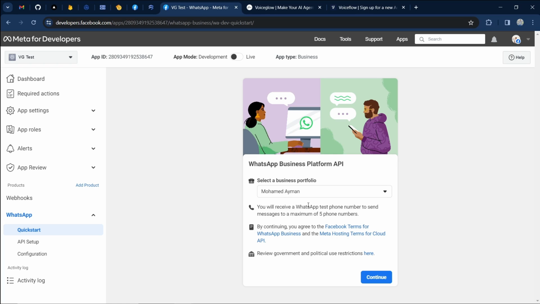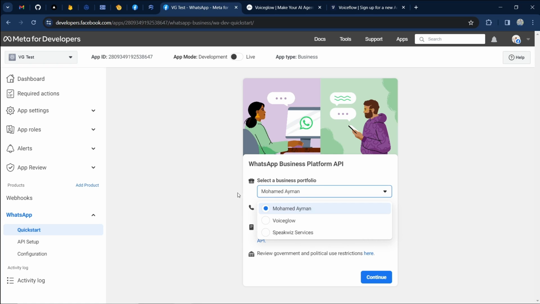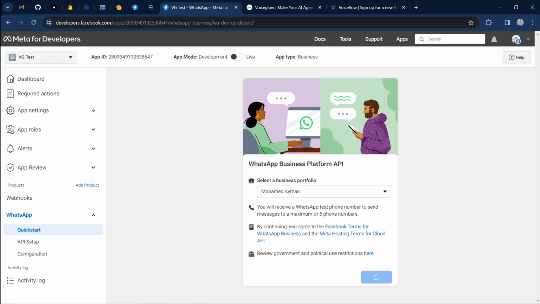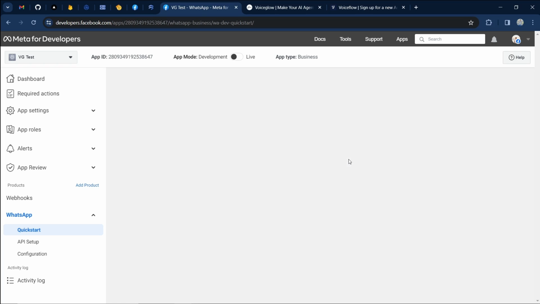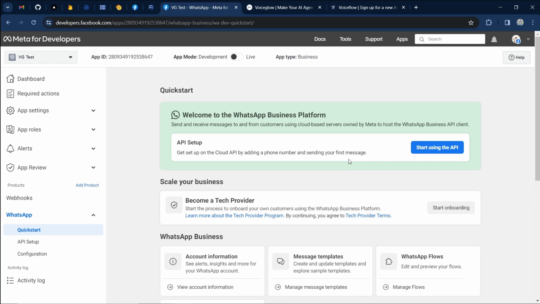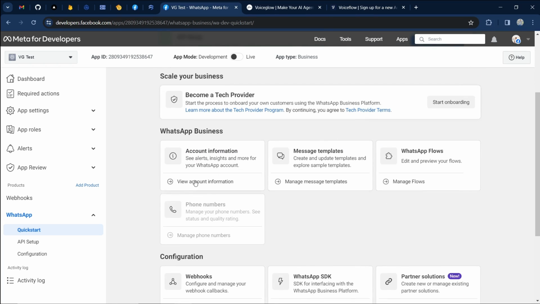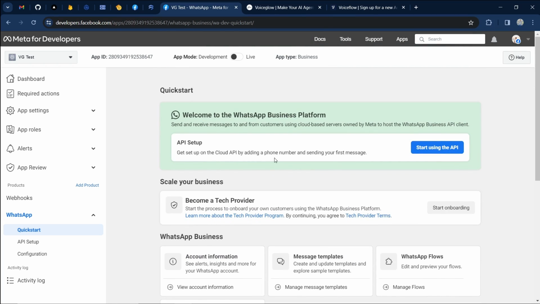Once you select WhatsApp, you are presented with this page. This is actually related to the previous page. If you already selected something, it wouldn't really show, but here you can select really anything, and as long as you have a business WhatsApp, it's all good. It's nothing really to worry about. And then you will eventually be presented with this page.